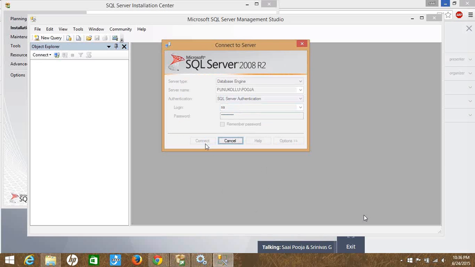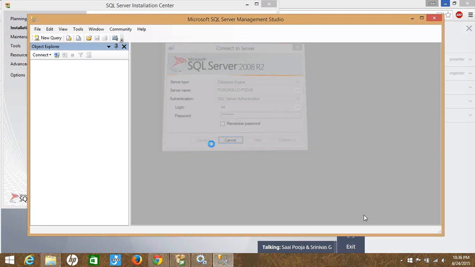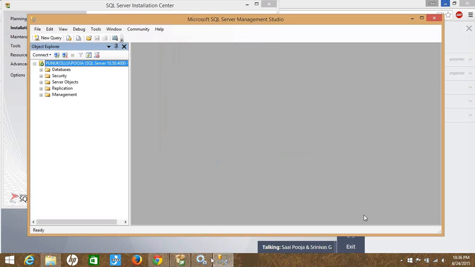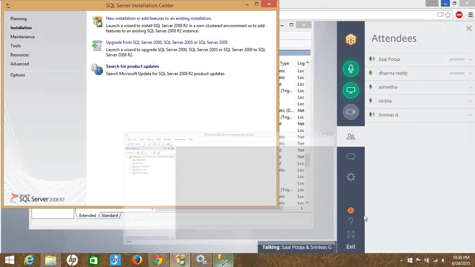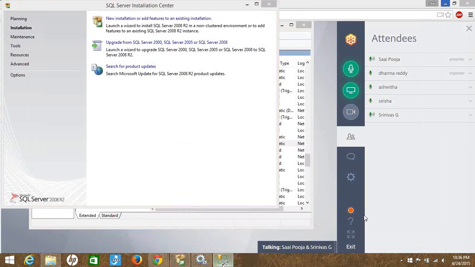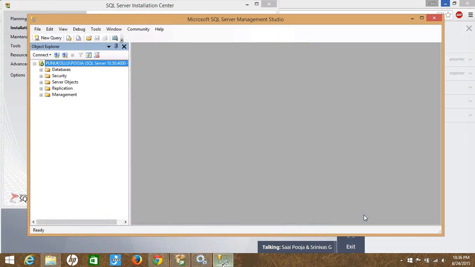Yeah, I just did it. Yes, also try to connect using Windows authentication. I did it with the SQL authentication. Yes, now can you try with Windows as well? So should I go to connect and go to database engine again? Yes. Windows authentication directly connects. I did it.